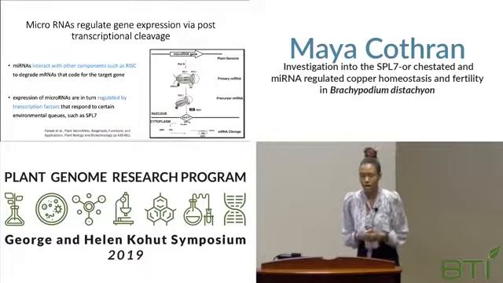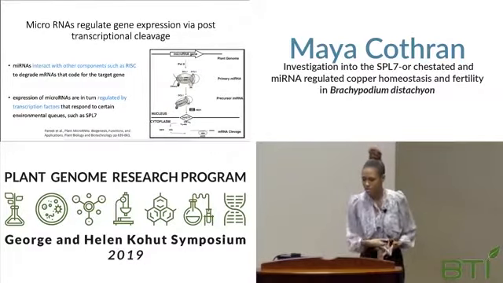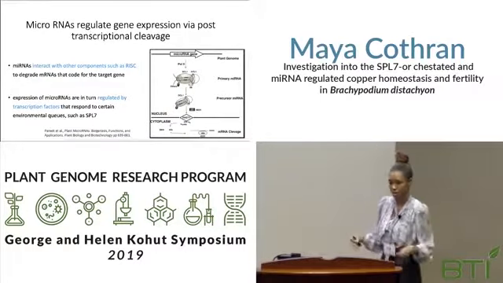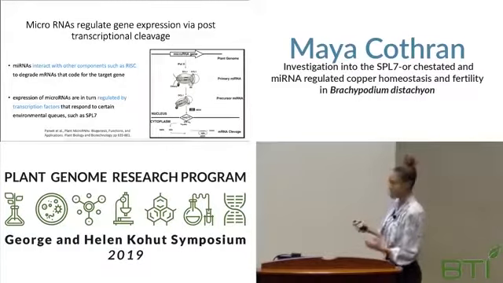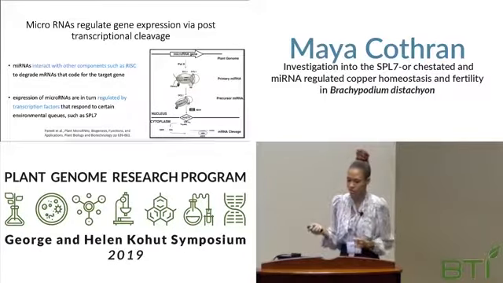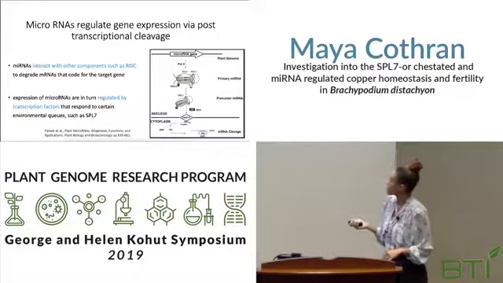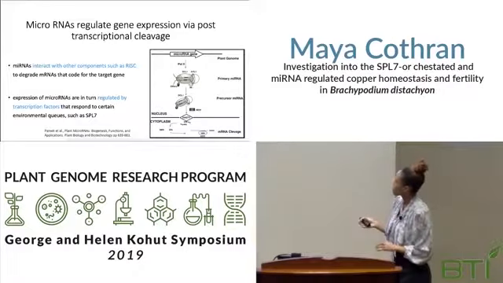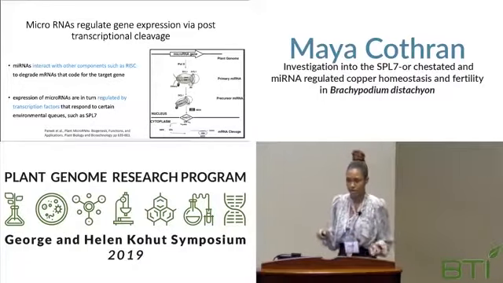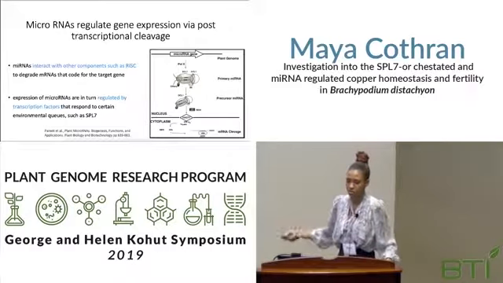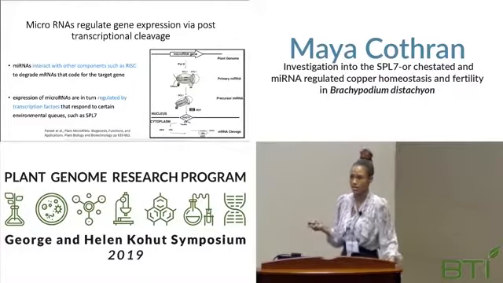So the way the microRNAs work in the regulation system, they repress the genes that are using the copper for less necessary things. So the way it works is via post-transcriptional cleavage. So the microRNAs bind with components such as RISC and Argonaute to degrade messenger RNA before it's able to be translated into these target genes.